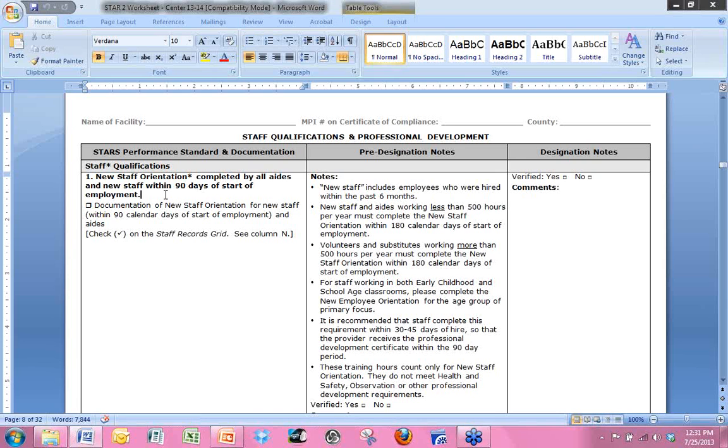If you go online to the Better Kid Care website, the new staff orientation is 15 hours, and it's done online. If you're a school-age program, or if you have staff who only work with school-age children, there is a school-age new staff orientation module that they could do online also.